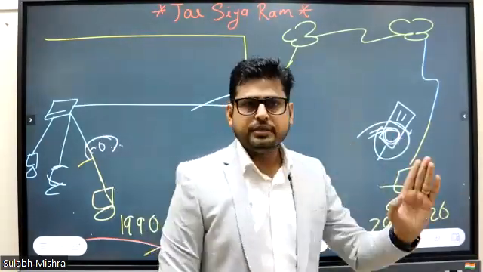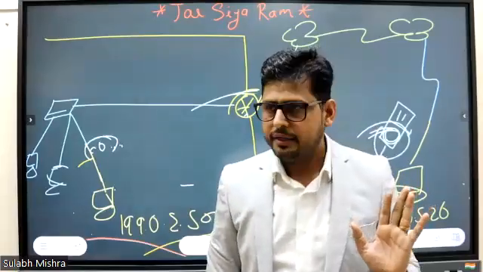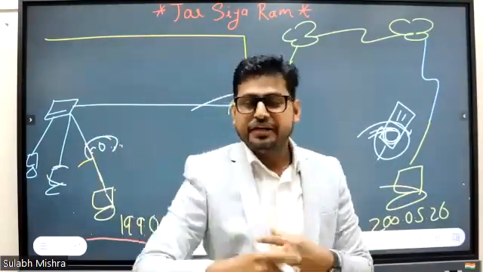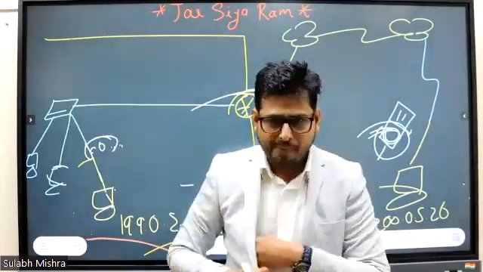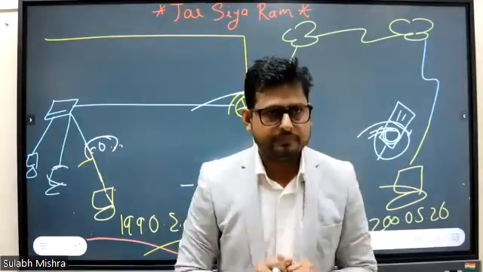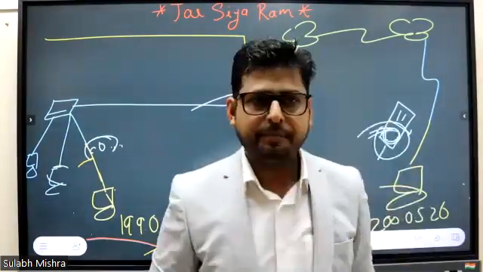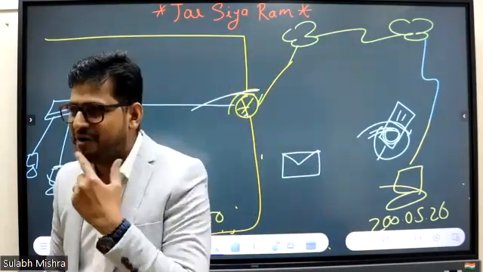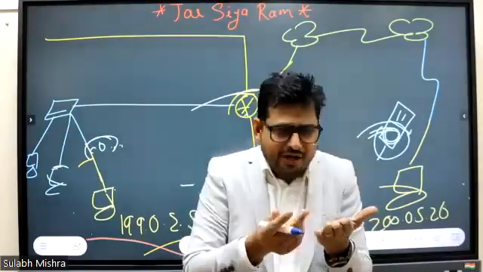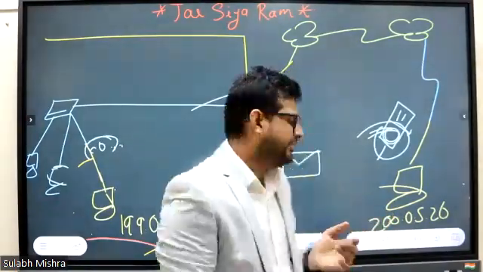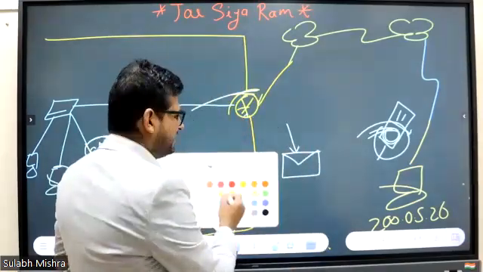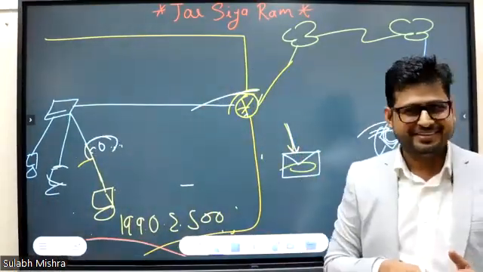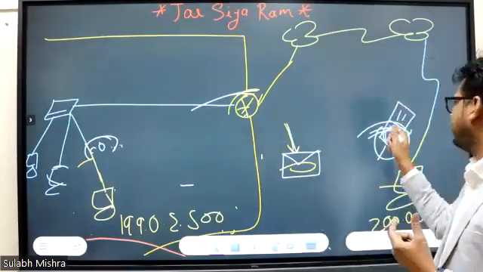For example, you are in Bangalore and your friend is in Mumbai. You want to send something to him, like a letter. You will not send an open letter. You write the letter, then you put it into an envelope. So the actual data is inside the envelope, similar to the data part of a packet.